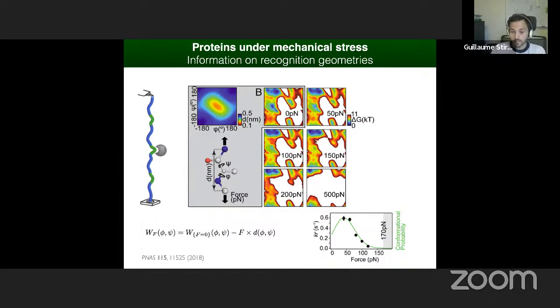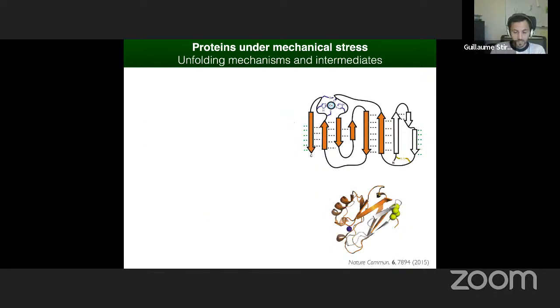So the experiment is the black dots, and the simulation, the model, is the green curve here. And honestly, there are no adjustable parameters. So it's a very surprising and very good agreement with the experimental values. And this is what we did in this work. And again, the exercise we planned for the evolution of the dihedral PMF with force.